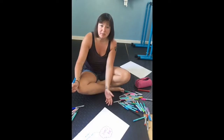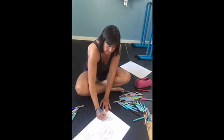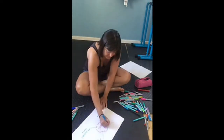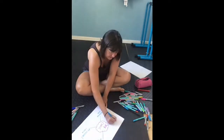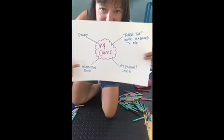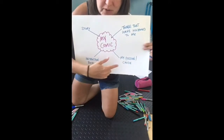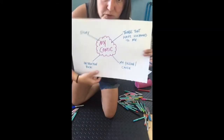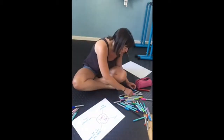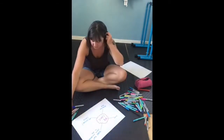An instruction book about how to do something? Like a skill that you have? It could just be an imaginary story. Story that you've got in your head. So there's an example of some things that it could be about. Story, things that have happened to me, instruction book, or my passions or a cause. And then you can just break that down and come up with ideas for each of those that you can then choose from and decide where you want to go with this.